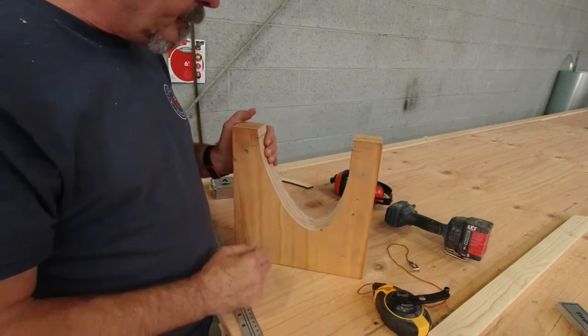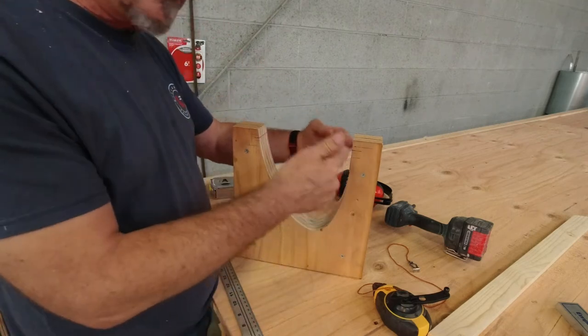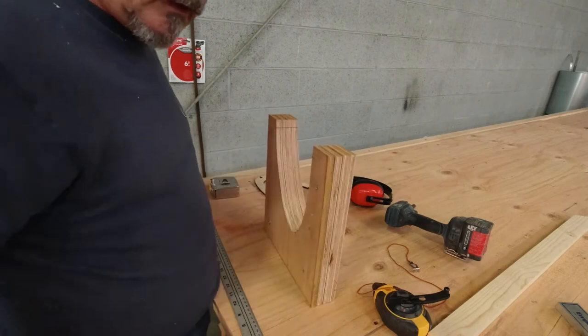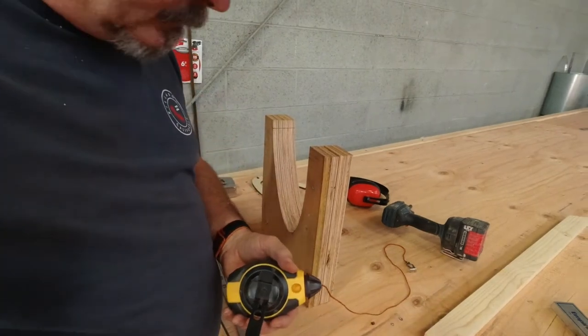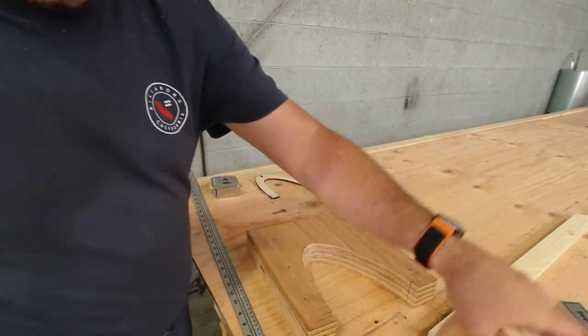If it's the top of the rib, I start here. And then I know I'm going to be square when I finish over here, so it doesn't really matter. But the good news is we got that far. All right, on to the next part. All right, so we'll get these apart. We'll get these out of the way.